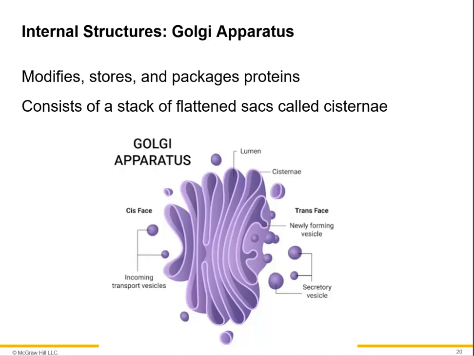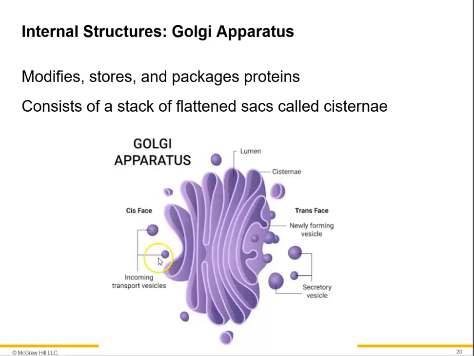Okay, where do those proteins go once they leave the rough endoplasmic reticulum? They have to go somewhere. Well, the next organelle that these proteins are going to go to is the Golgi apparatus. And what the Golgi apparatus does, I want you to know, is it modifies these proteins that come to it, and then it ships them out. And that's essentially all you need to know about the Golgi apparatus. You can see it's kind of this funny looking stack of flattened sacs, and these are called cisternae.